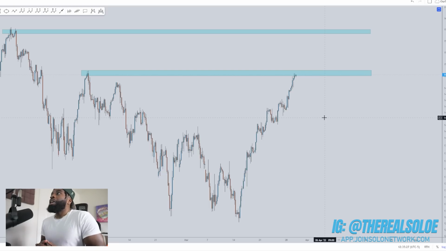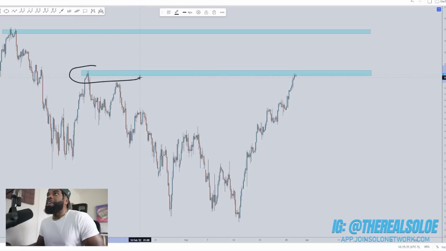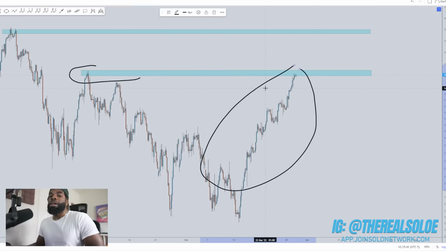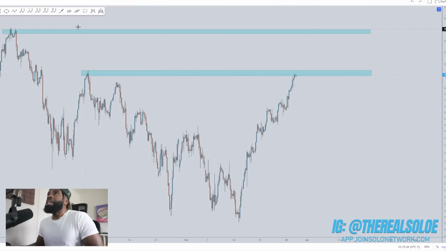However, I want to make sure that we will not break to the downside, because of the simple fact that now we have this new high here, we want to make sure that this isn't going to be a resistance for this move right here. So what we need to see is something simple. We need to see rejection.